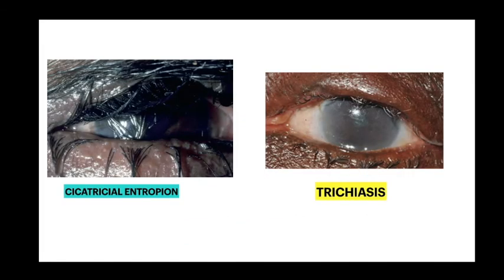Okay, next moving on. The lid complications, cicatricial entropion and trichiasis. So you can see this is an entropion. Entropion means what? The inward folding of the lids, right? That is the cicatricial entropion. Next is trichiasis, that is the eyelashes that are normally growing outward are turned inward or malpositioned. That is called trichiasis, and during blinking or also normally they will touch the cornea and the conjunctiva. So even one eyelash that is turning inward can constitute a trachomatous trichiasis that has been mentioned by WHO in their staging. This is about the clinical features.